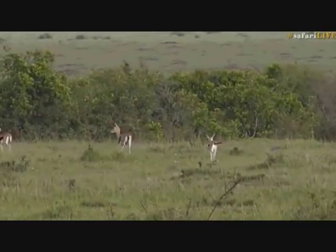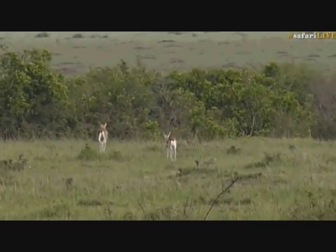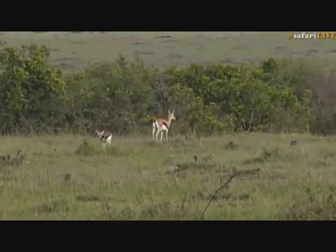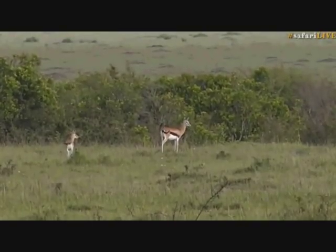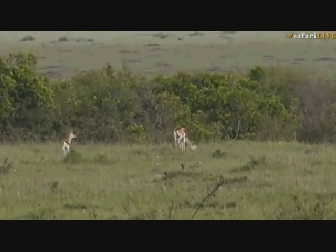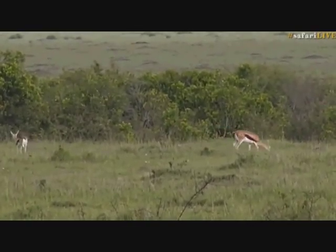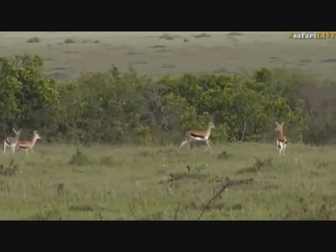I think that smallest one on the right is the one that she's going to go for. And we can expect, surely she's going to have to make a move soon. They almost appear to be standing on top of where she was. But again, maybe it was the compressed shot that we were getting that is confusing us. You can literally see the cheetah there, a little white speck just to the left. Oh, there's a cheetah's head.